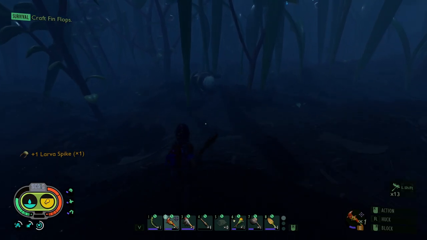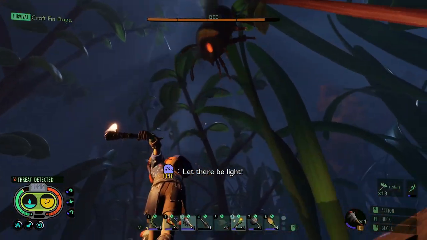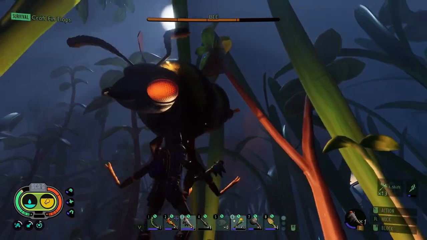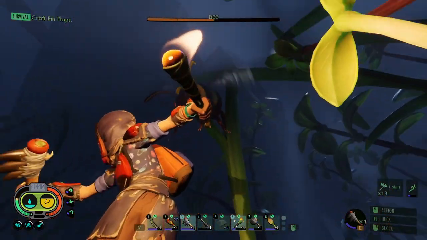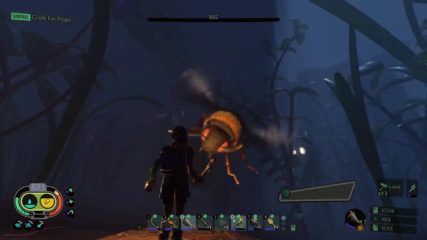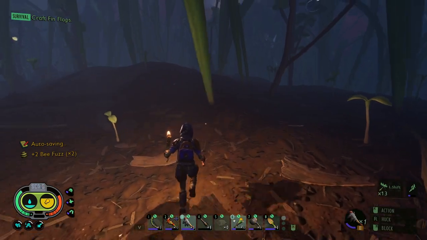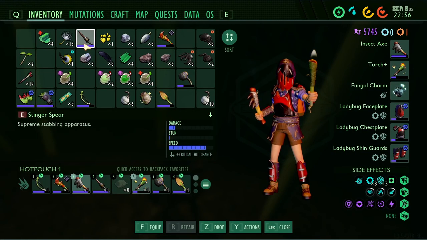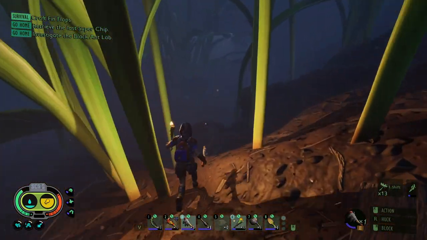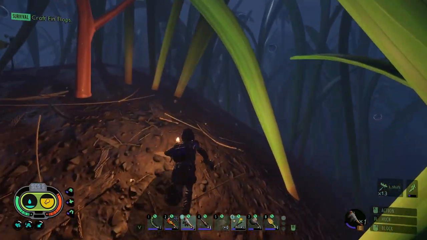Is that a bee? Oh, that is a bee. Okay, well, I need bee fuzz, so that's perfect. Oh, he's glitched. He's glitched. I got a couple extra hits on him. Ow. Got me on that one. Come here. There. Two bee fuzz. That's what I needed. Repaired. Alright, now we just have to research this ant stuff. See what we can craft.